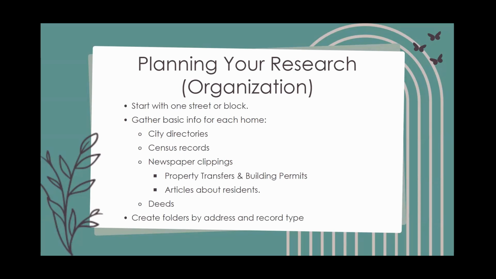You can gather basic information from each house. So city directories, the census, newspaper clippings. One of the things I really like from the newspaper are property transfers and building permits. These are gold because if I'm having trouble finding a deed to a house, this will help me. But the best part about the newspaper is the drama.